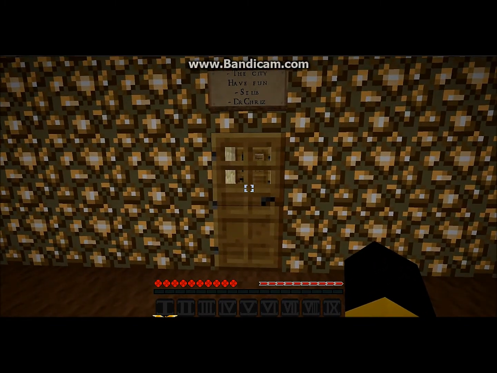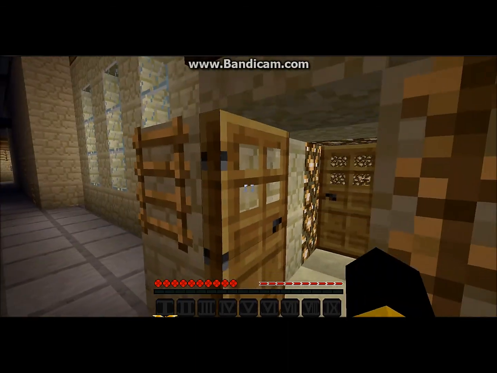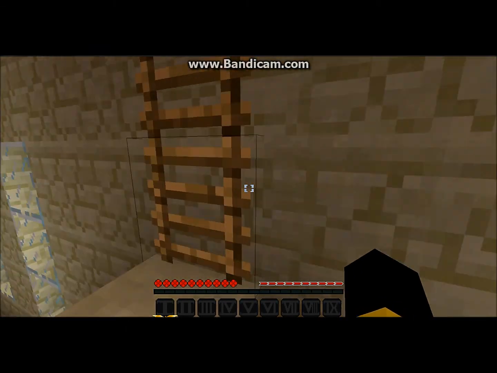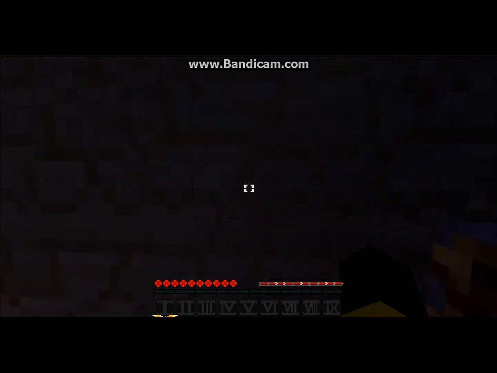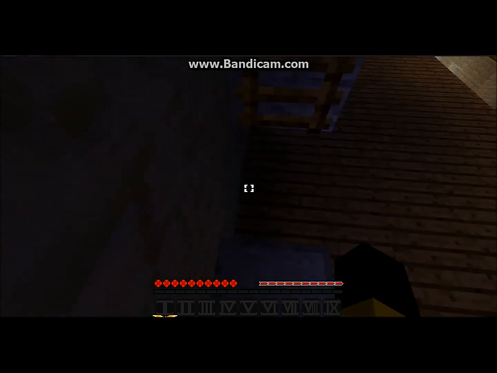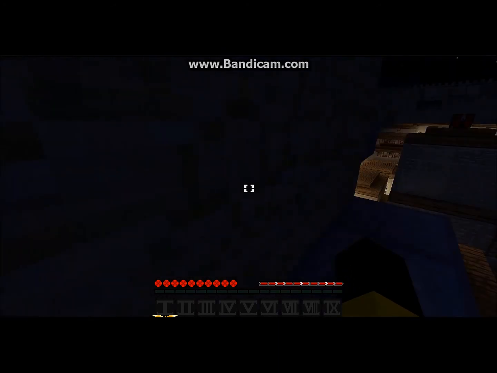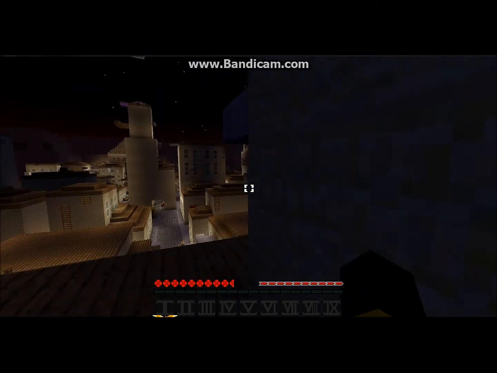Alright, so city, have fun. Okay, so it's basically an open world parkour thing. So I guess this will be part one of many. And it said that there was a diamond up here. I don't know what diamonds are used for, so I'm just gonna get it, just cause I, oh, I already fell down.